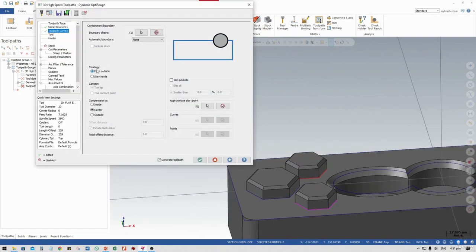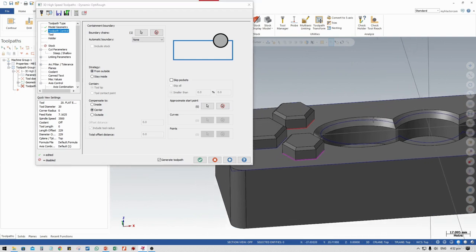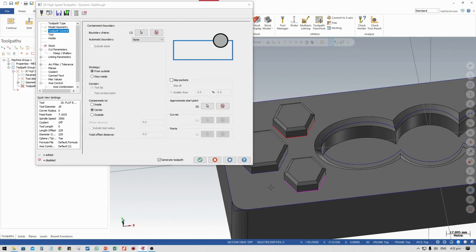Okay, so strategy is whether the cutter will cut from outside to inside, or you want to cut from inside to out. So in this case, I just want my cutter to work from outside to inside. Okay, and what area you want to be compensated? Either you want your cutter to work inside the boundary, or outside the boundary, or in the center. As you see, the cutter is at the center of the boundary line. It means that half of my cutter will work inside and half of my cutter will work outside. How about the inside? The whole cutter will work inside of the boundary, and outside means the cutter will work outside of the boundary. So what we want is we want our cutter to work inside of our boundary. Okay, select. So all these things we have done.